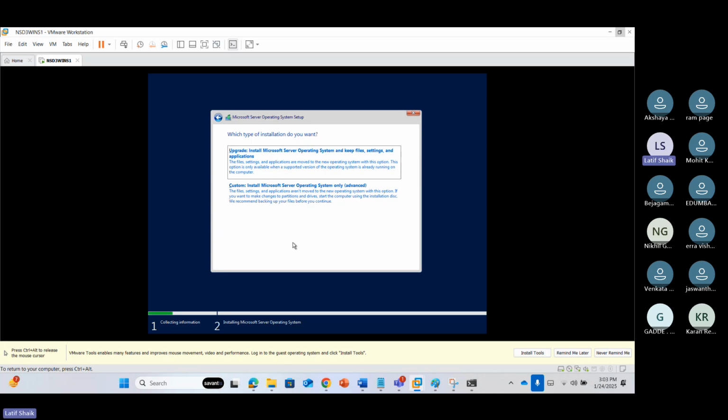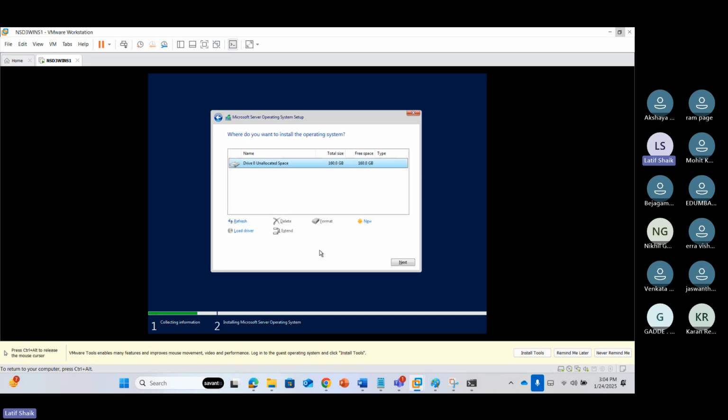Upgrade is when you are upgrading from an older operating system to a newer one. Like Windows 2016 or 2019 server is already there and I want to upgrade it to the next version, then I will select upgrade. The files, applications, and settings will transfer from old to new. Custom removes everything, including your application settings. Data is also removed. So I will select custom.